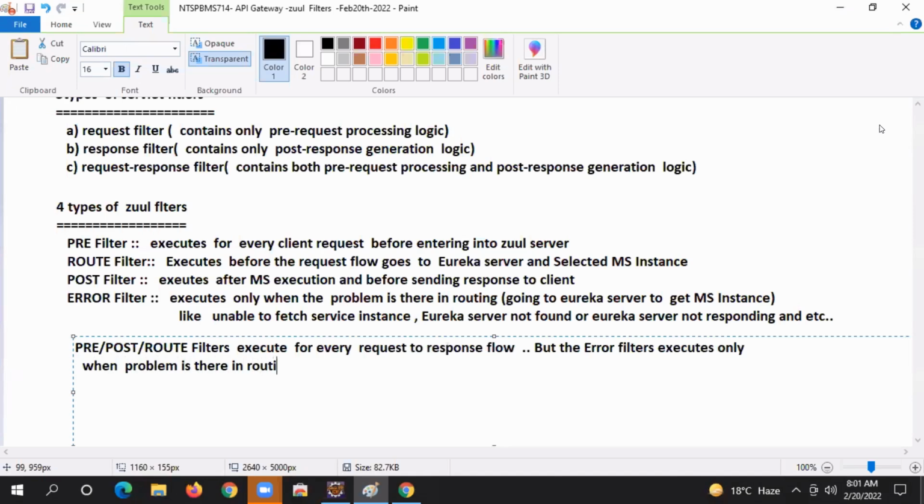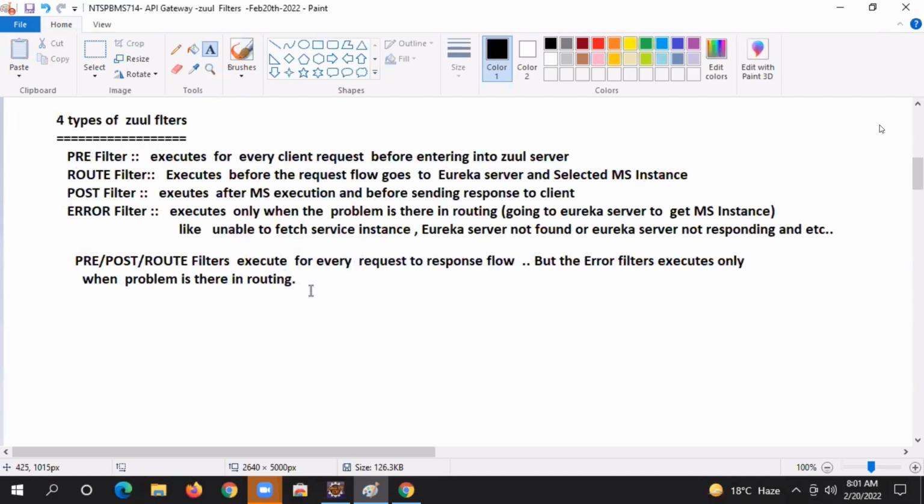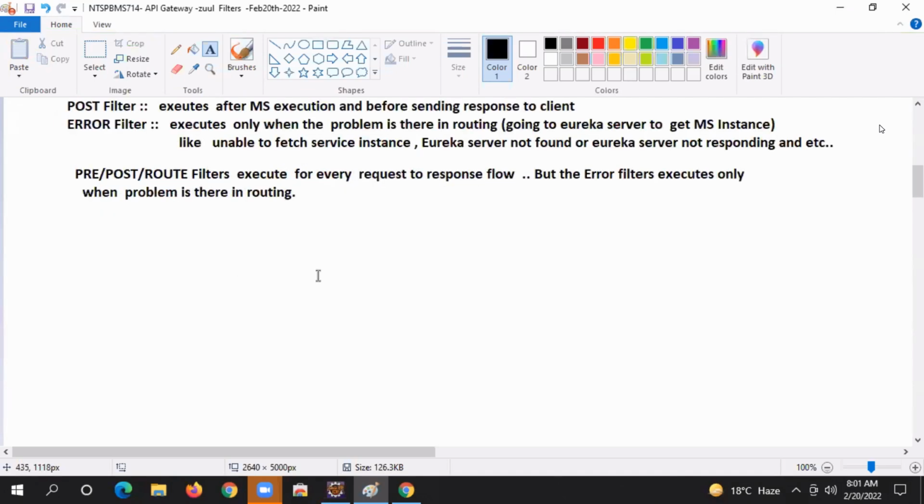Everyone understanding my statement, boss? Now tell me, how many types of filters are there? 4 types. Let me give a diagrammatic representation of all this discussion.